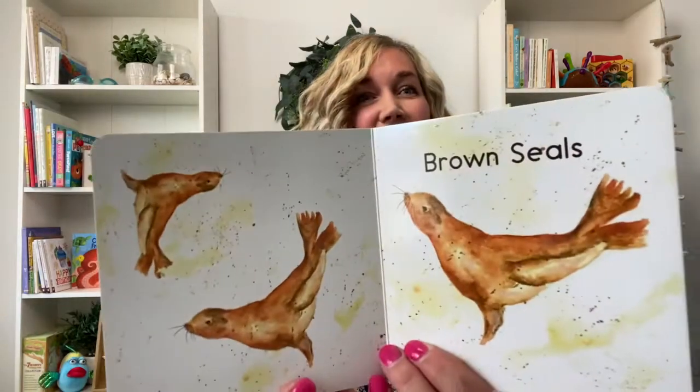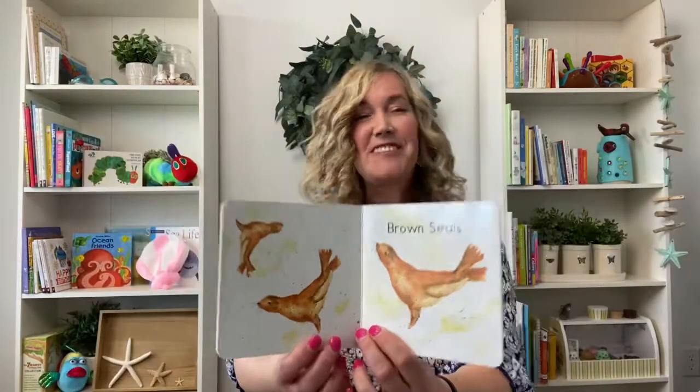What's this? Brown seals. Bring it down your face and then make another B. And then bring your hands like this and be a seal. Awesome. Brown seal.